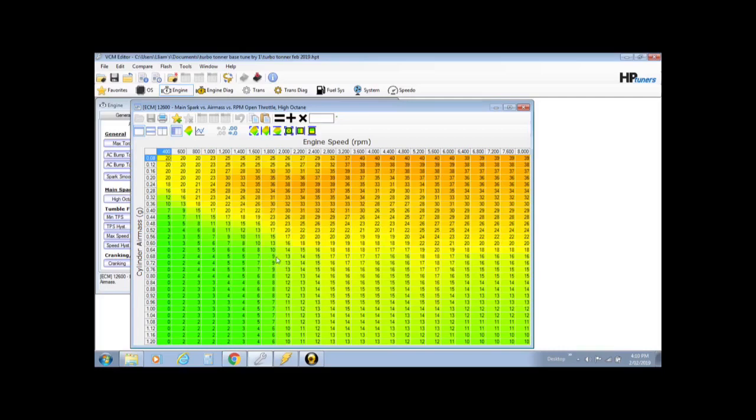So if we find that we've got a little bit of knock at 1800 revs at 0.68 air mass grams, we know that it's going to match. We can come over into here and pull some timing out. So what we need to do is the RPM's the same, but the cylinder air mass, you can see, goes above 1.0, it goes all the way up to 1.2. So we need to change the scanner row axis to the same as this.